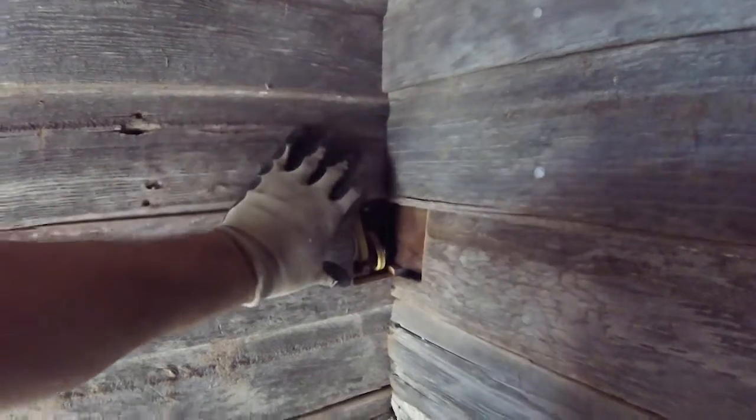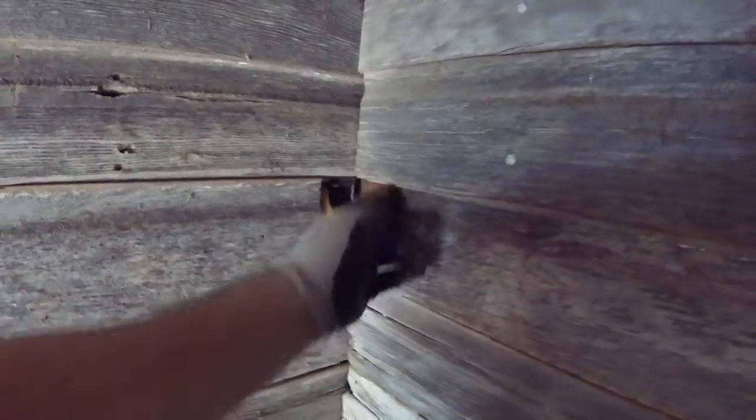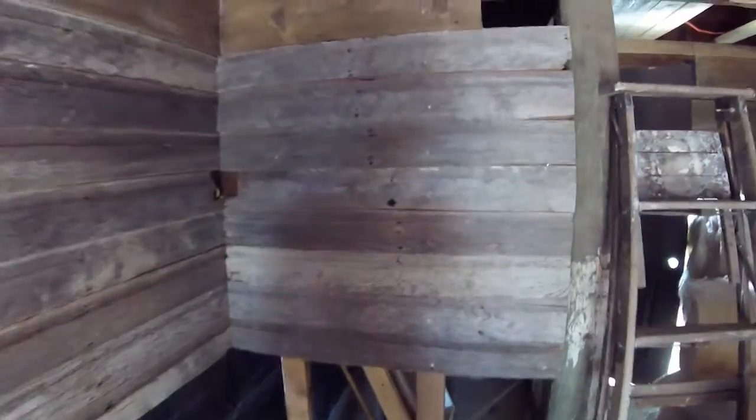So here's that piece I was showing you that installed. I had to make some room for the plug outlet here, so I had to cut that off, round it off there, and I have all these panels in there so far.